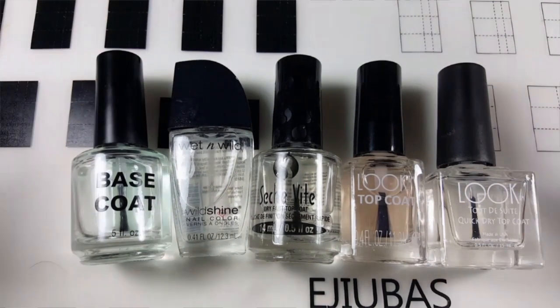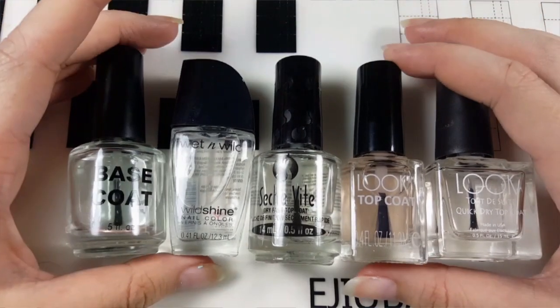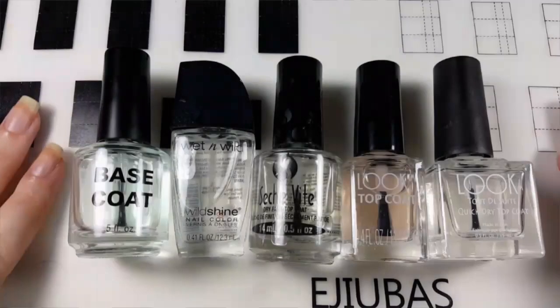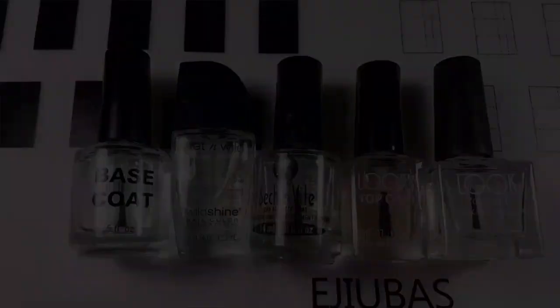So I went and gathered all of the top coats and the base coat that I had lying around my house, and we're going to see which ones are the best. So without further ado, let's get into how well these work for making your decals.